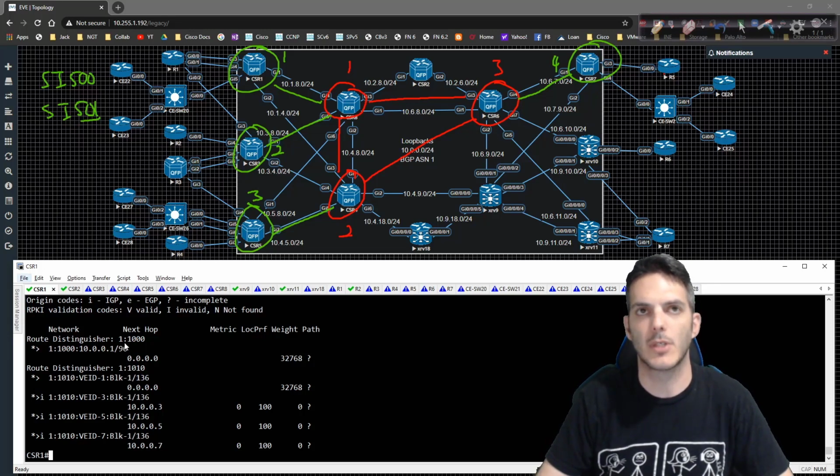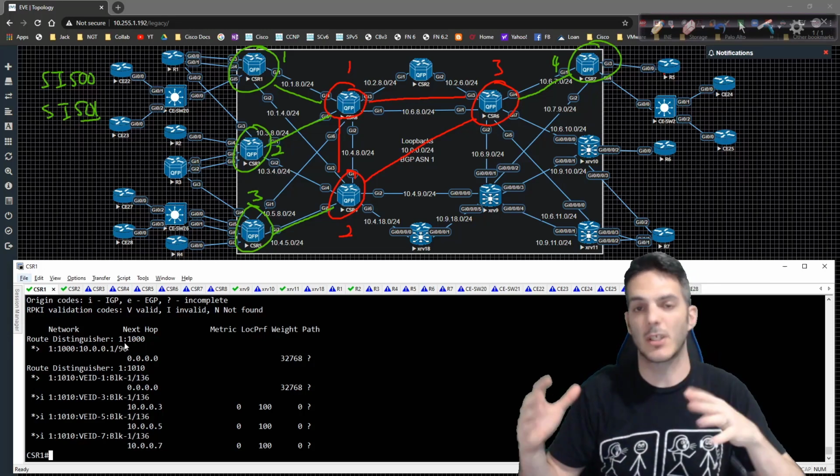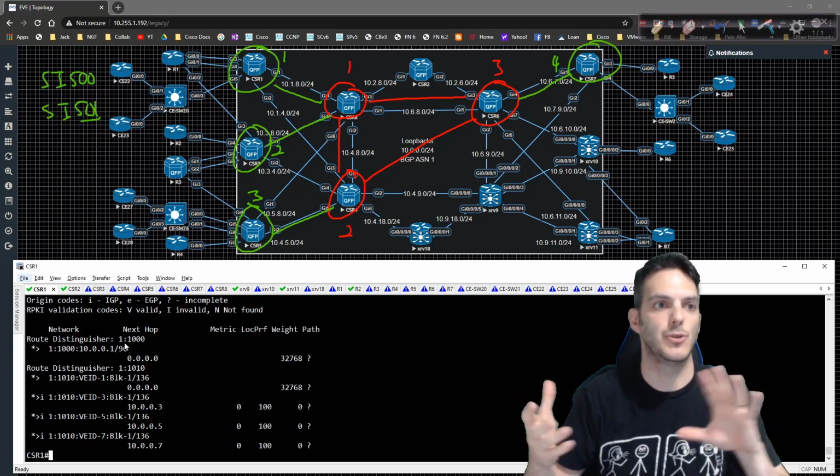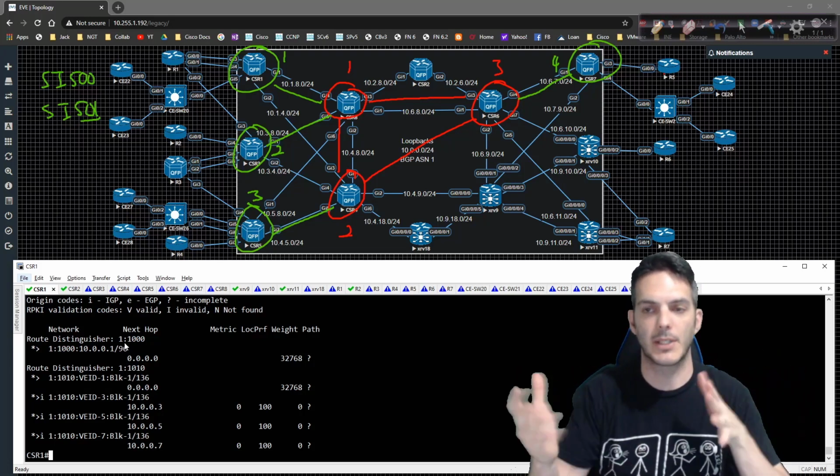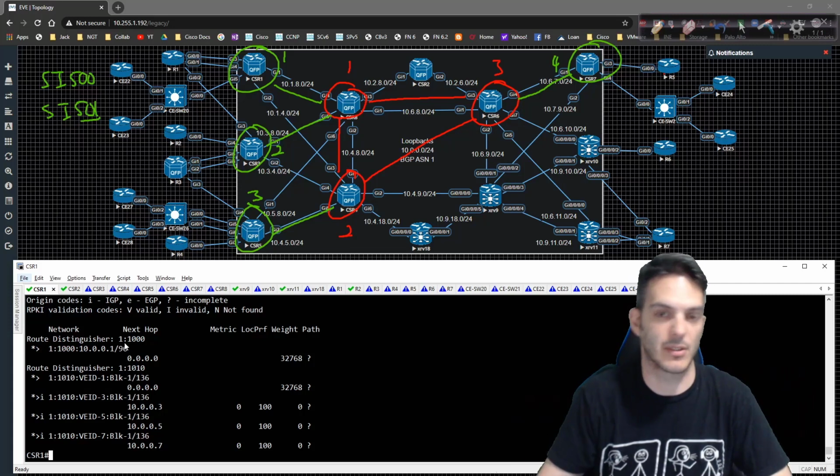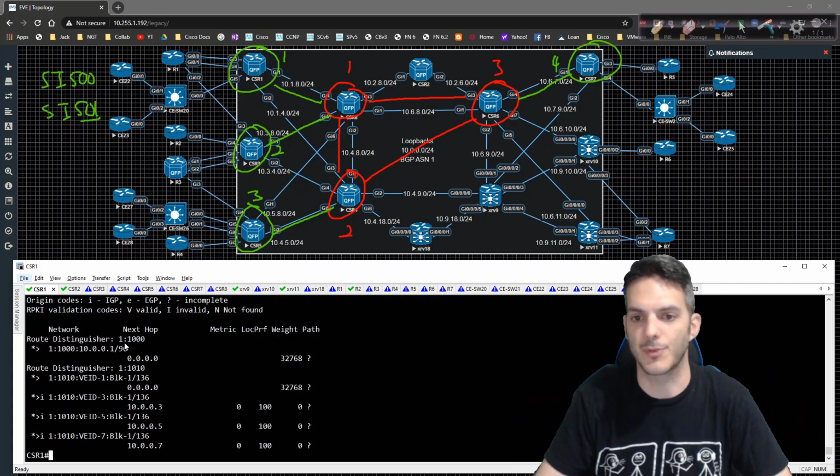you won't be able to, when you get very large configs, it's going to be one or the other. You shouldn't be going and mixing and matching. That just wouldn't make sense. Unless you're on XR, it appears to work for XR just fine. But in a real world deployment, you wouldn't be using a CSR or an ASR 1000 series router mixing and matching. You would do one signaling method or the other.